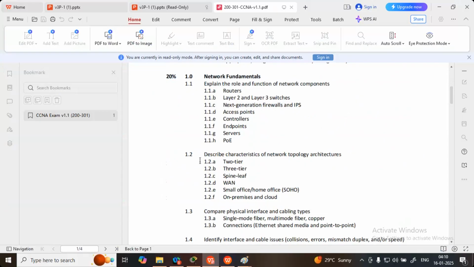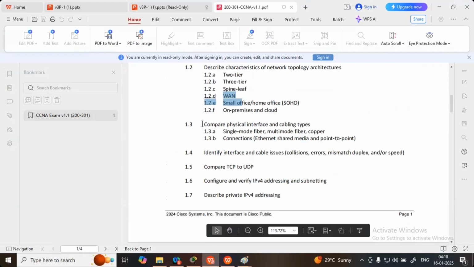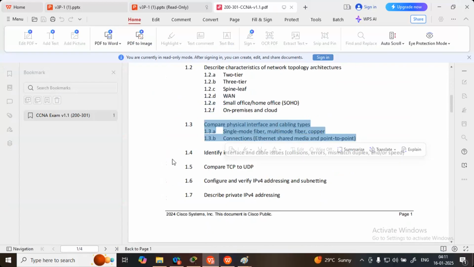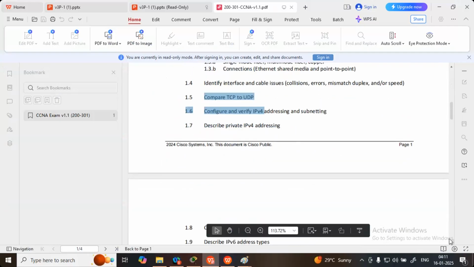Then network diagrams, 2 tier, 3 tier, and WAN technology, wide area network. Then cables, because to connect the devices we require cables. So optical fiber cable, copper media, twisted pair cable, different categories, straight through cable, crossover cable, coaxial cable, Ethernet cable. We will discuss this cable part also. Then protocols: TCP, UDP, transmission control protocol, user datagram protocol. Then IP addressing.